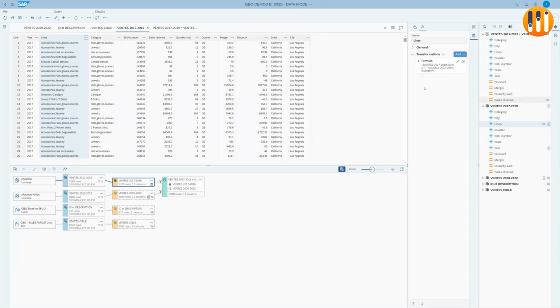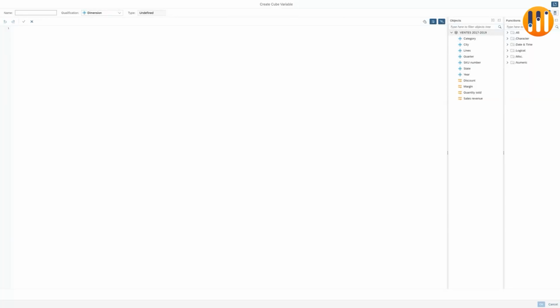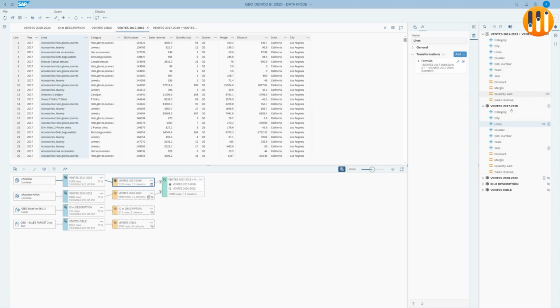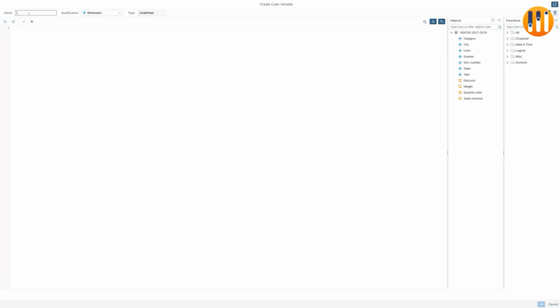Furthermore, every time I do a transformation, in the list of properties for these objects, displayed here in this panel, you see the formula being applied to calculate this dimension. Another thing I can do, I can build a new variable directly. I can create fx. Hold on one second, I want to use the right cube, yeah, this is the right cube. I can directly create a new object. And this applies for dimensions and measures. So let's call it new object. I can qualify it as a dimension or measure or detail.